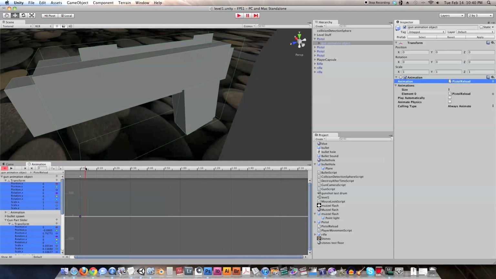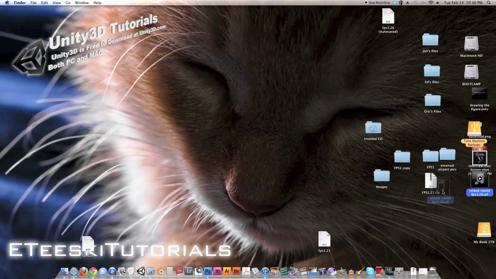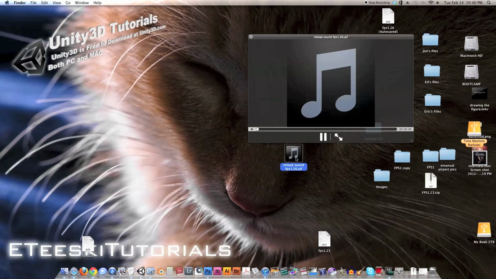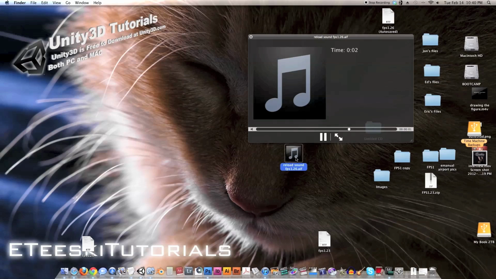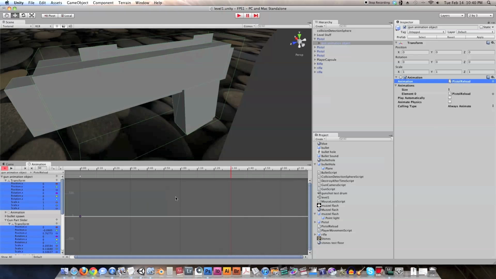And now we're going to drag this over to how long we want the animation to be. And I'm going to go by how long my gun sound is, which is 2 seconds. So I'm going to set it to 2 seconds inside of here, and I'm going to create another keyframe.